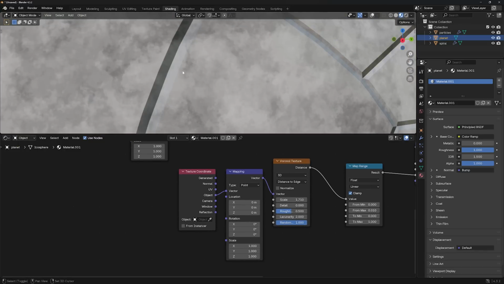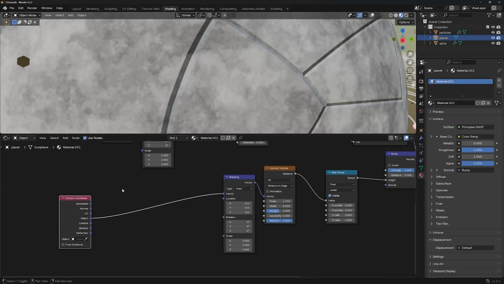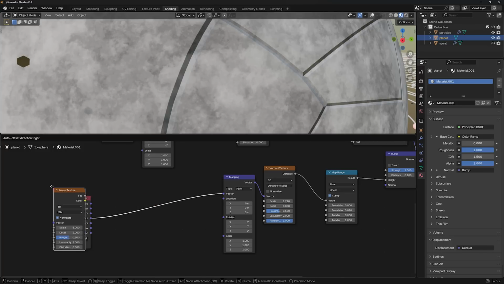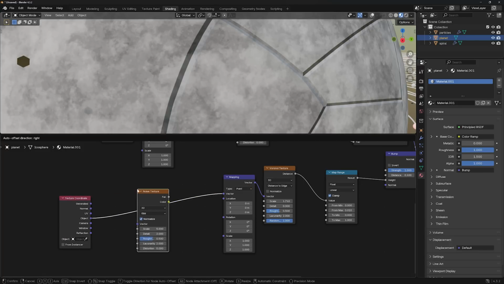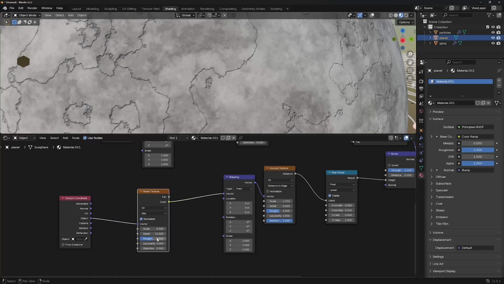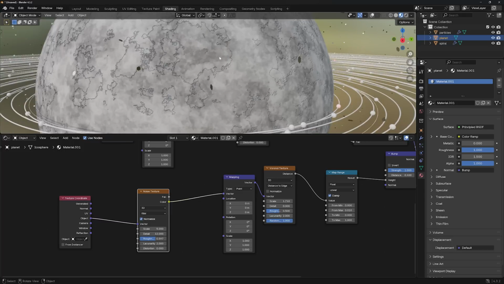And then these are very planar details. They're not very detailed. So what you can do is add in a noise texture here on the vector line between these two nodes. Plop it there. Bring your detail up to 12. You can even bring your roughness up a little bit. And now the cracks are completely gone.